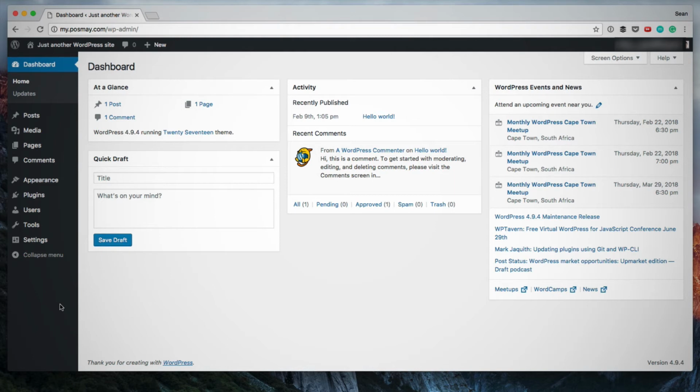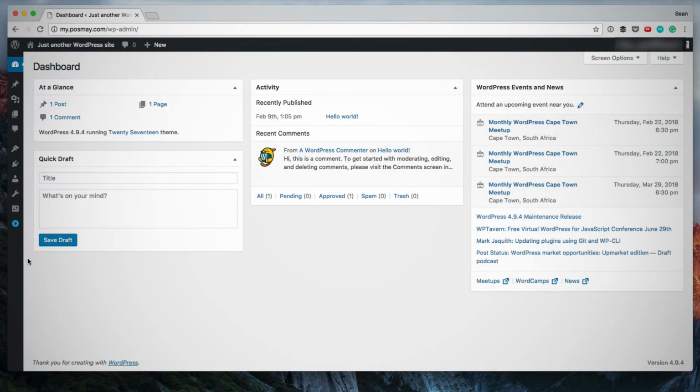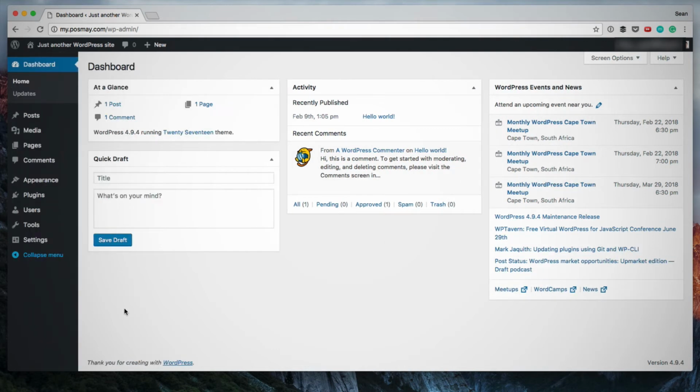And now let's look at the main navigation on the left-hand side. The first thing I want to make you aware of is that there's a button called Collapse Menu. If you prefer a minimalist menu and you know what all the icons stand for, then you can click this and it will actually compress the menu. For now, we're going to keep it expanded and I'm going to run through each individual section.